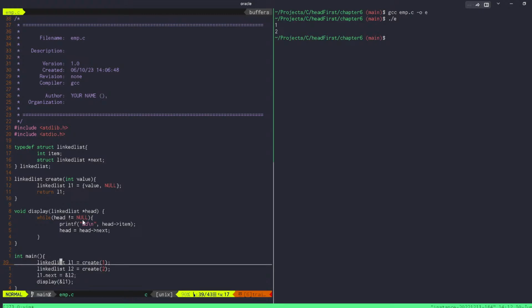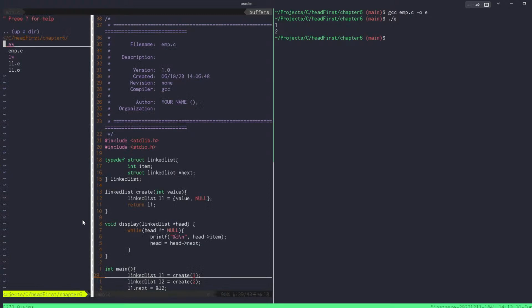But sometimes the problem arises when we are not sure how much memory we need. Here we already knew that we are going to create a linked list and return the linked list, and then we are passing the pointer to it, and it is working absolutely fine.